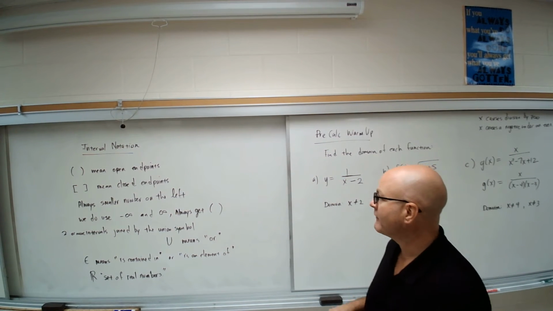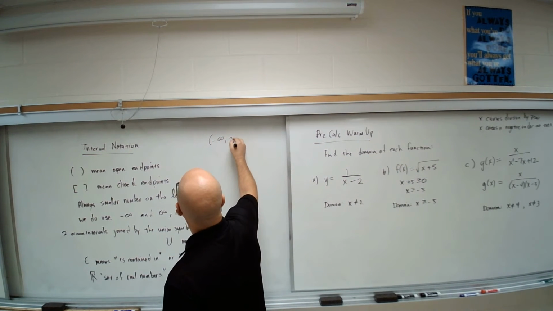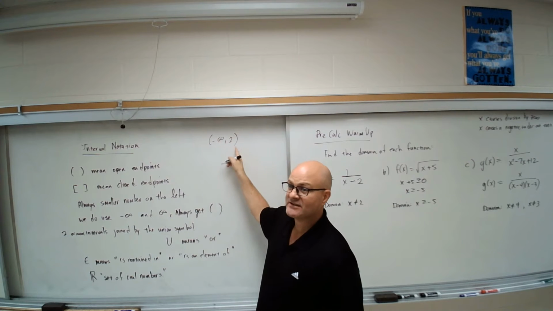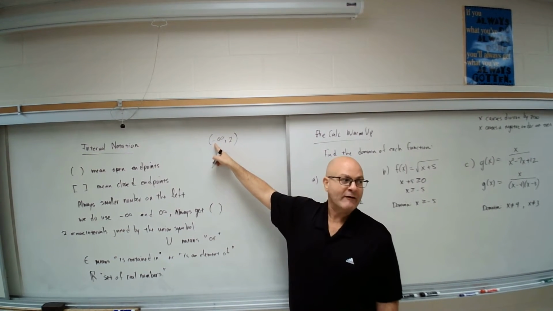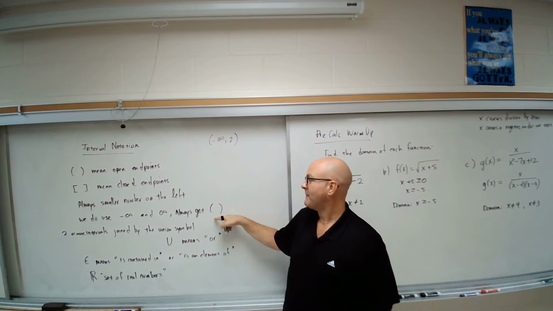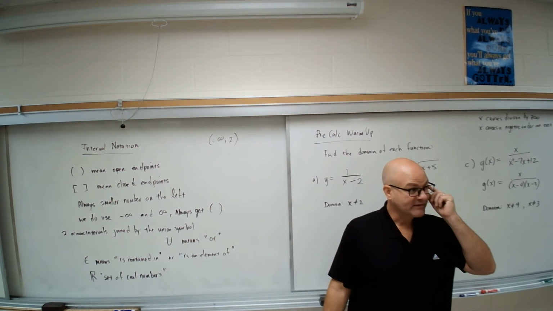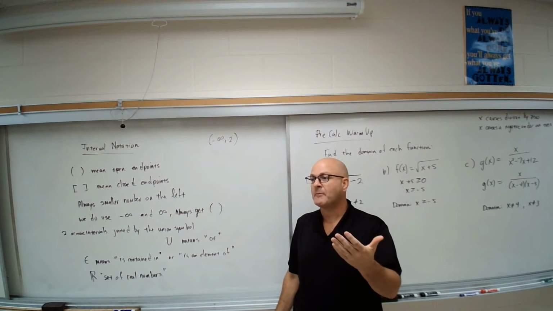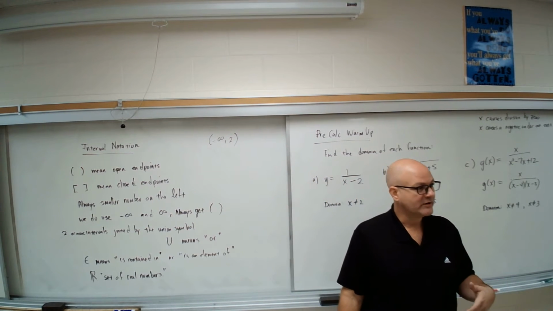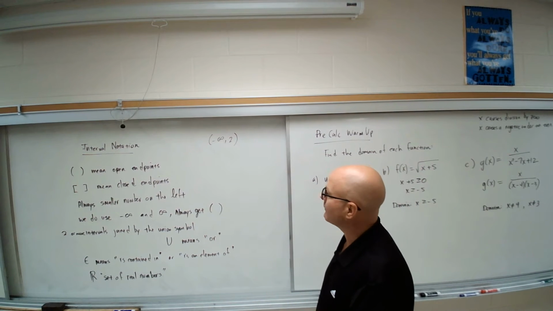So if I have an interval that goes from negative infinity to 2, and I have parentheses on both sides, it means it goes all the way to the left forever, right? Every negative number ever. And we'll talk about that later. Infinities or negative infinities always get parentheses. Infinity is not a number, it's just a concept, right? If infinity was a number, then we could write a bigger number. We could just do infinity plus 1, or infinity times infinity, or whatever.